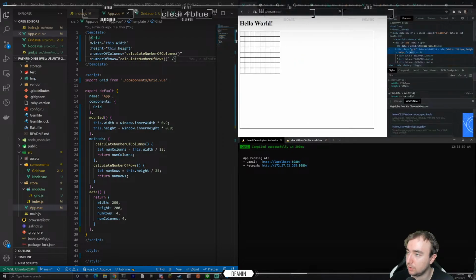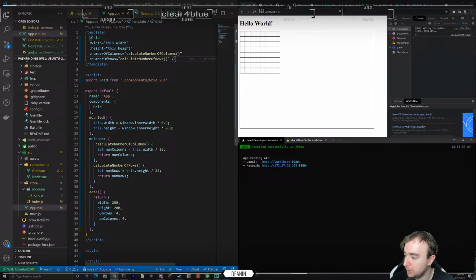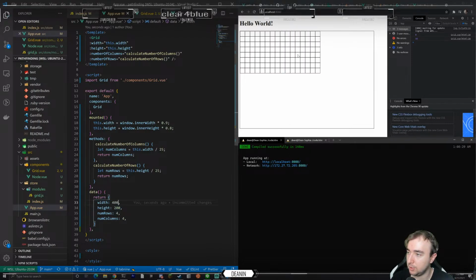Kind of like what I did in React, honestly. This is just a symptom of me not understanding it fully. So what happens if I change this to 400? I'm assuming that we get more grid items, but calculating it like this isn't working.